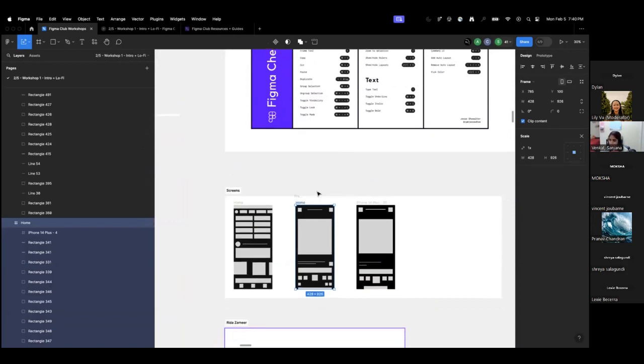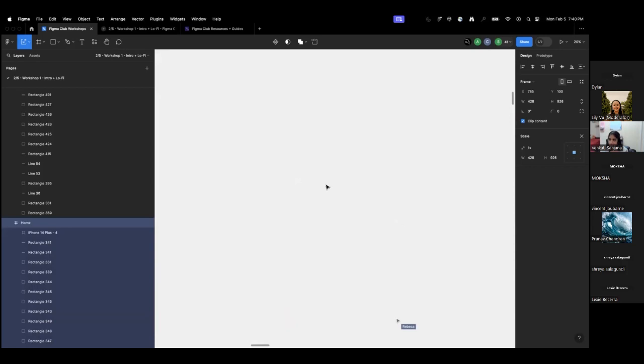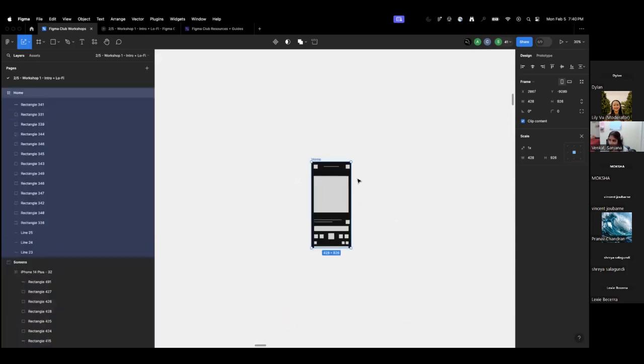So that is also scaling. I'm going to just move over here. Okay, so here's the frame. And again, I'm selecting the frame by clicking on home. So I see that the whole frame is selected, and I've already clicked K. So I've clicked K and it's showing me this scale option. Now, once you see this icon, you know that you are changing the scale of the entire mockup.